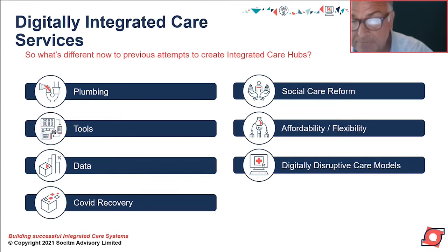I'd be sitting here with many of you, I think, who have been involved in health and care facilities for some time. You might be saying, well, hold on, I recognise a lot of this. This is not new. We've had these sort of attempts at putting these buildings together before, ISDCs, LIFT, yada, yada. What's different this time around? I think there are a few things that are different, and this is not an exhaustive list, but I've tried to pull out what I think are the main ones.